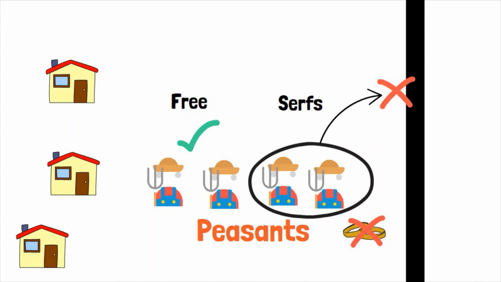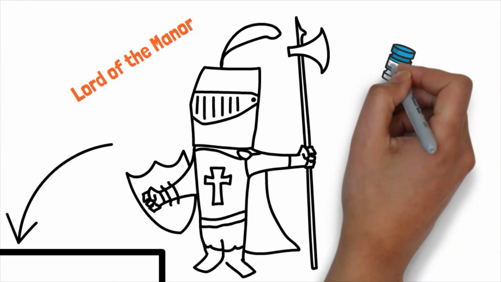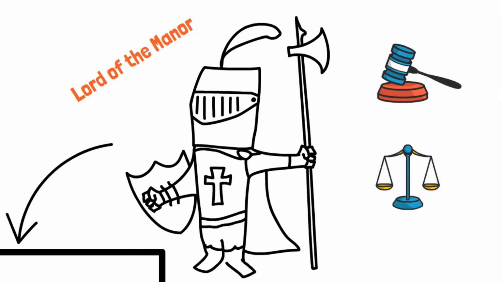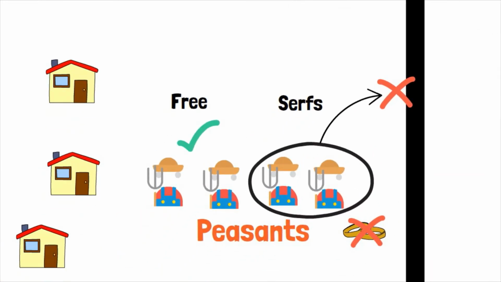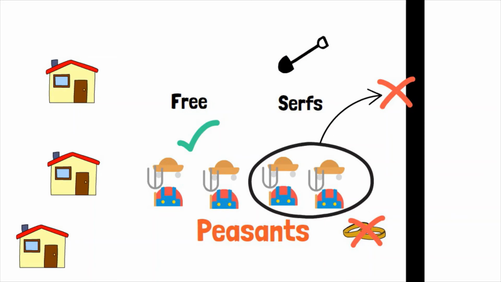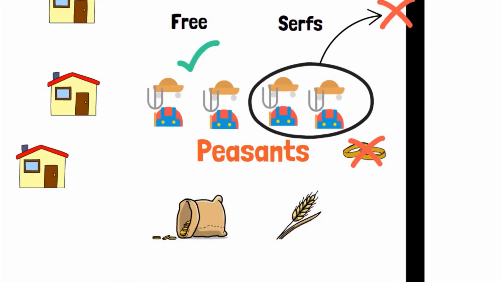Serfs could not leave a manor without the permission of the lord, and they also couldn't marry without their lord's permission. The knight or lord of the manor could also act as a judge within his manor, and impose fines or penalties on the residents. Serfs were tied to the land they belonged to, so if a manor was granted by a noble or the king to some other knight, the serfs would have to work for that knight. Both serfs and free peasants paid rent or a portion of the crops they grew to the lord of their manor, although serfs had to pay much more.